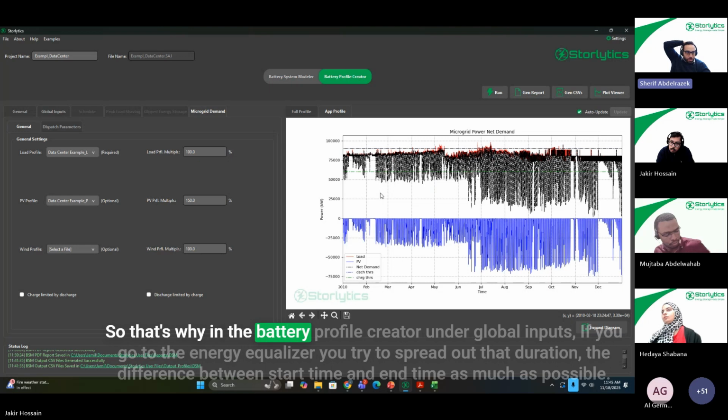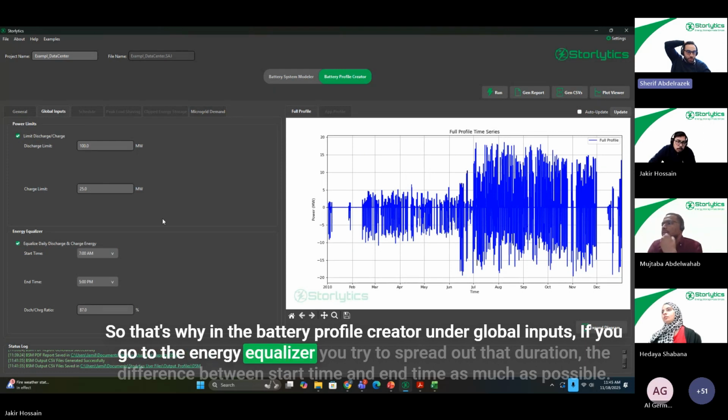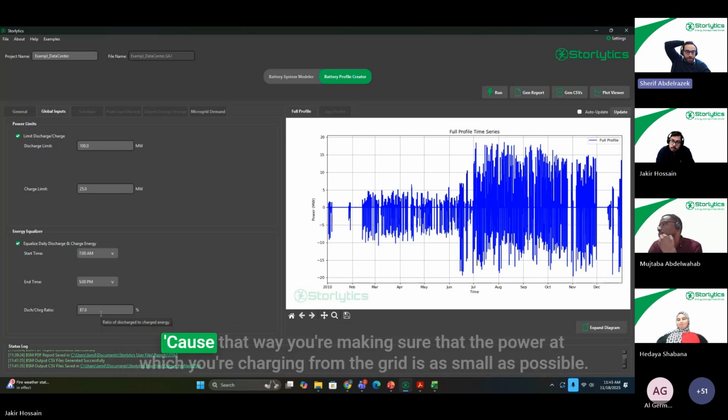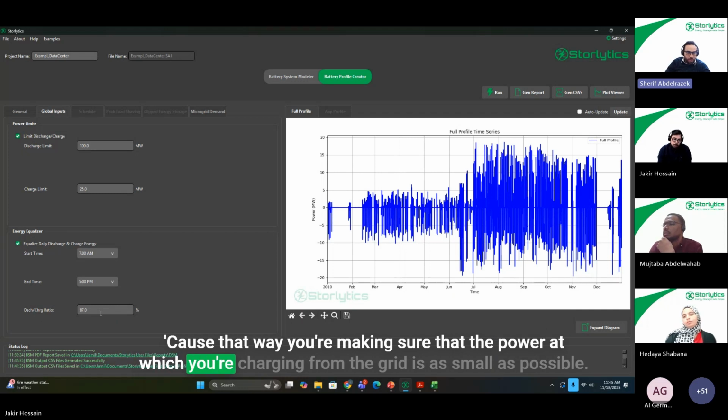That's why in the battery profile creator, under global inputs, if you go to the energy equalizer, you try to spread out that duration, the difference between start time and end time, as much as possible. That way you're making sure that the power at which you're charging from the grid is as small as possible.